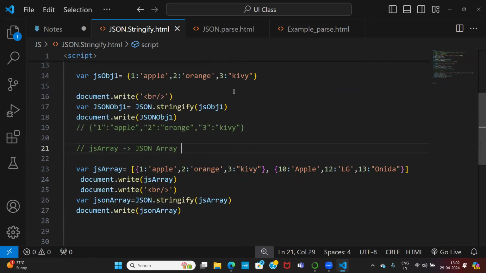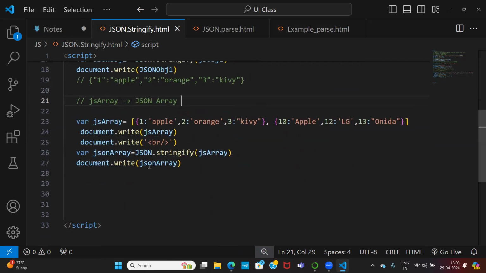Okay, now for loop lo aithe you can break somewhere. For in lo avadatu. Then you can do one thing: break method you can use. Break and continue. Break you can use or continue you can use. Break means only that value will miss. When I say break, that value will miss. Continue means that object only misses, remaining values will continue. For example, if i is equal to 10, let me show inside this.